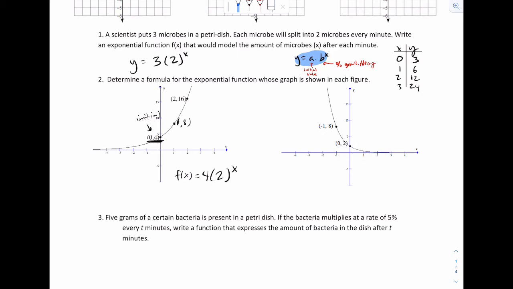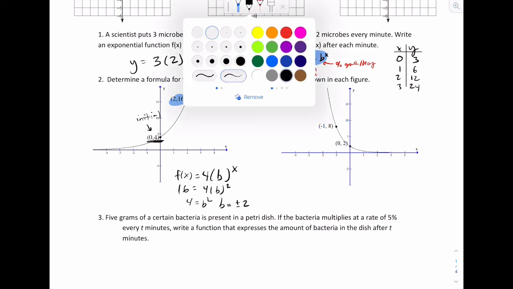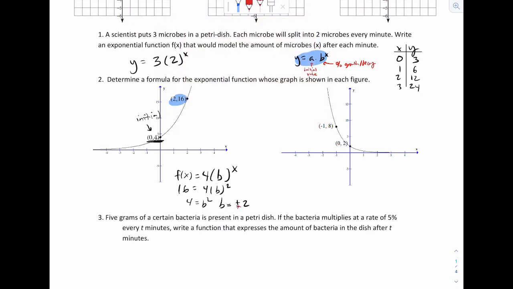Now that's one way to do it. The other way, if you didn't like thinking about it, is plug in a B right here and we're going to plug in this point. So 16 should equal 4 times B to the second power. So 4 should equal B squared, and B is going to be plus minus 2. But we know negative 2 doesn't work, so simply cross out negative 2. So now we'll put it back, that must have been 2.